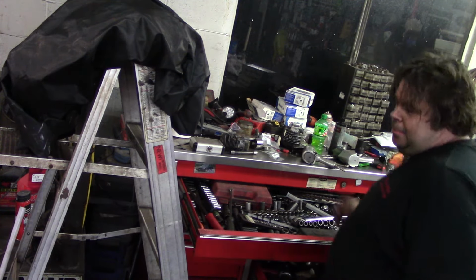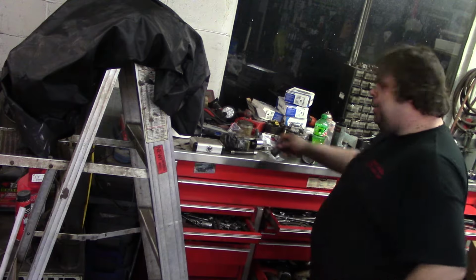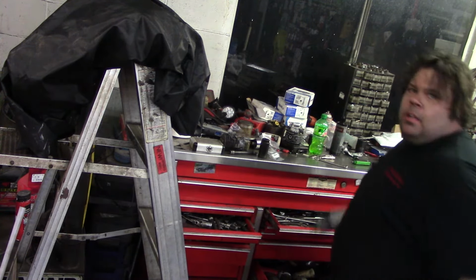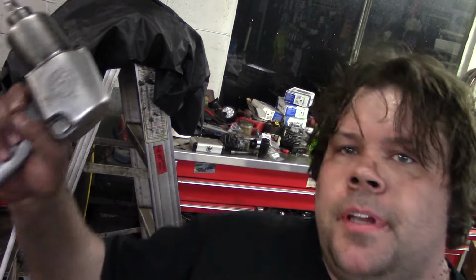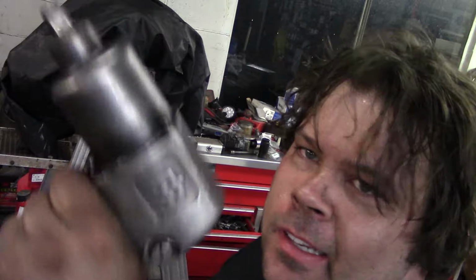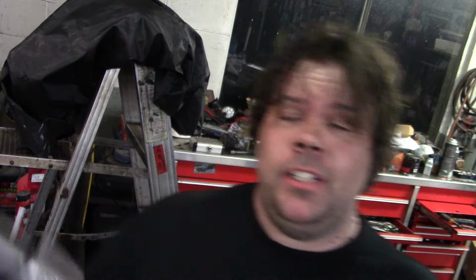Compressor's probably, air tank's probably down to about 50 PSI, but it's that ported gun. Here's this. Fixed it that quick. Man, am I happy I got that little mini lathe.